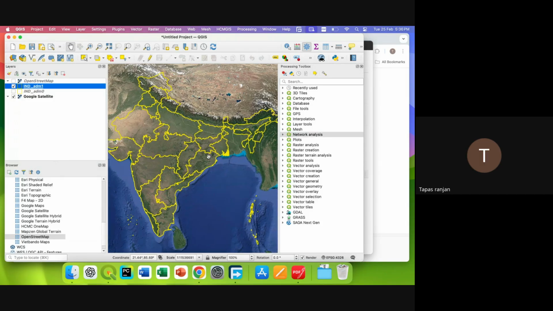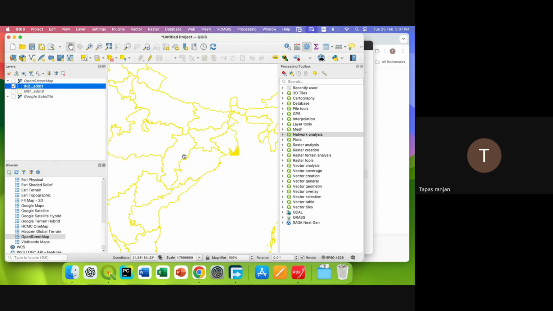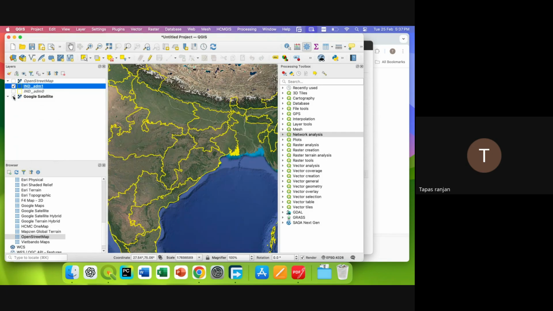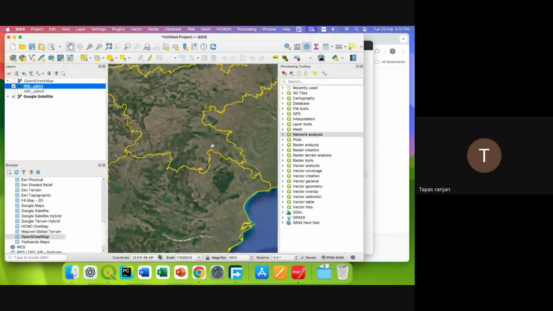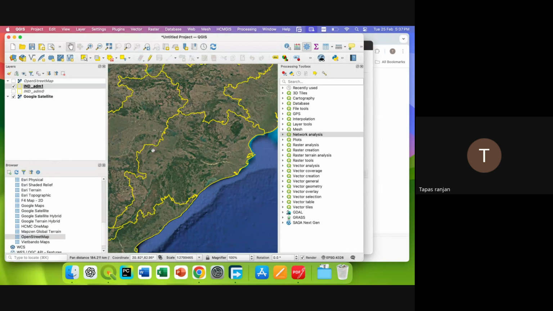Okay, so this is the boundary of Odisha. If this vector format is not georeferenced, then what will happen? When I toggle on the Google satellite image, then all the features which are seen within the boundary of Odisha may not be available.